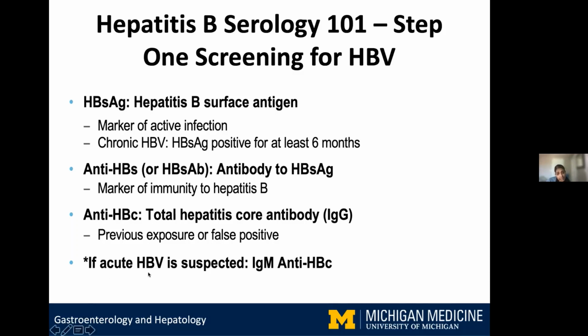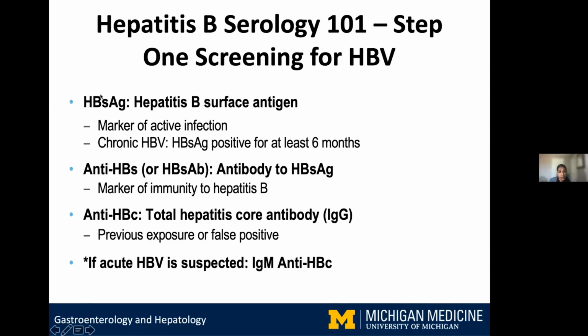There is a test called the Hep B IgM to the core antibody, and the only time to check that is in a patient in whom you suspect acute infection. So someone who's coming in with a viral prodrome syndrome, somebody with elevated liver tests that are otherwise unexplained, somebody with jaundice, that should all signal checking this IgM test. That's the only scenario in which you'll be looking for it. And many people with acute infection are asymptomatic.